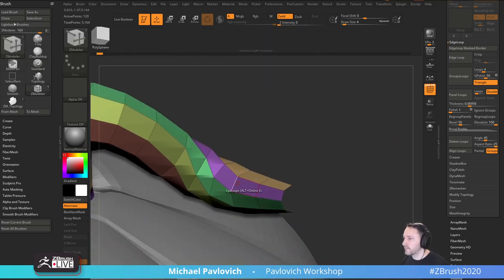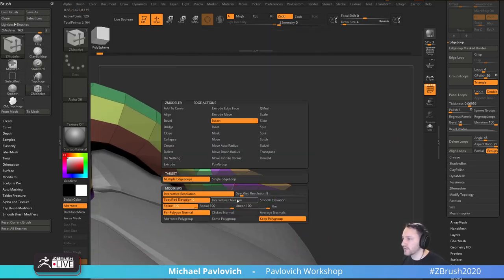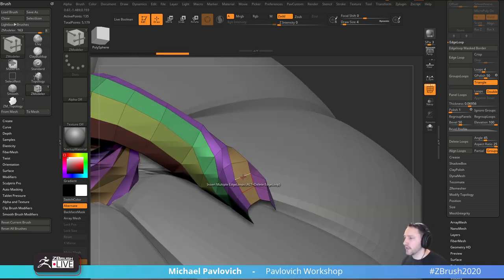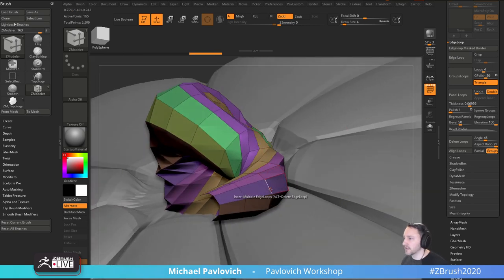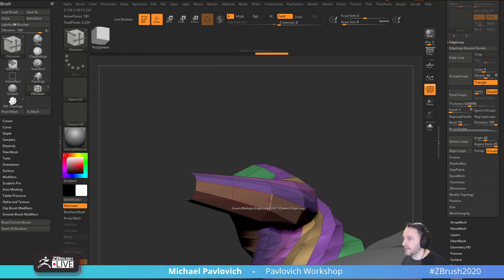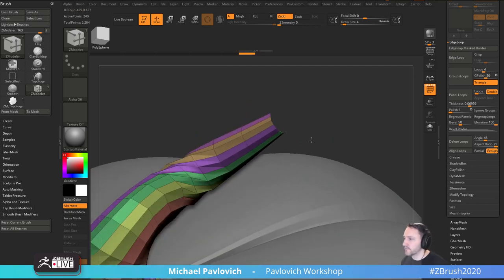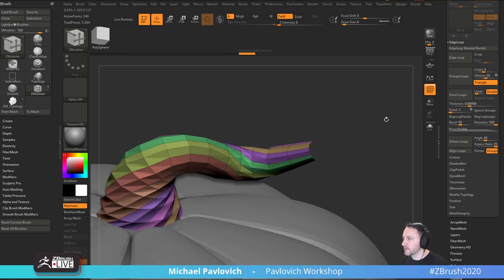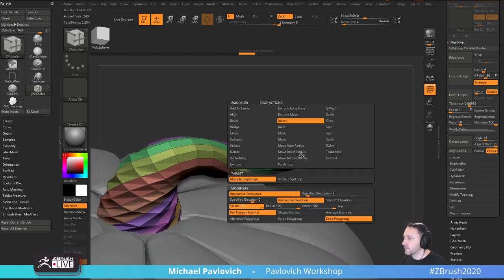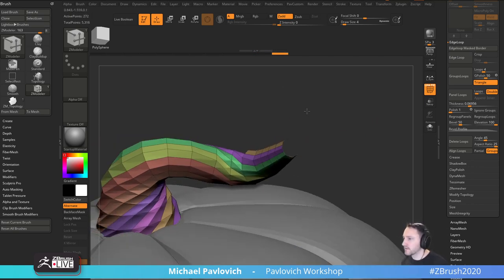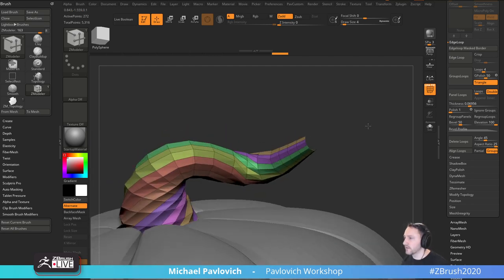Let's add, insert multiple edge loops, interactive elevation, and keep polygroups. We can put one right down the middle and also pull a little bit. That way, as I click and add, it'll maintain that roundness a little bit better. Okay. And then for this one, we can go back through here and say insert multiple edge loops, turn on specified elevation, so that it doesn't add any roundness or anything like that.